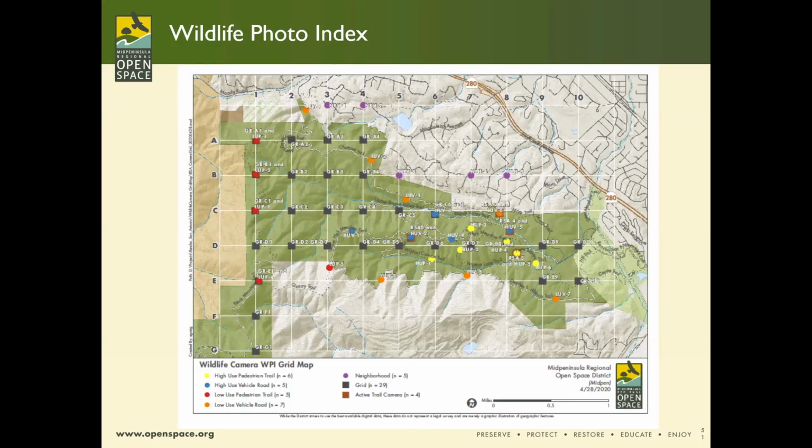Now, Midpen is looking at managing a more robust wildlife camera project at Rancho San Antonio. We're looking at having this in place for at least 1 to 2 years and possibly in perpetuity. And cameras will be placed and monitored strategically to collect more standardized information, not just that anecdotal info from our existing scattered cameras. This will collect information on a variety of species, not just mountain lions, and will help us to understand factors that influence lion movement or presence, as well as the influence of human activity on mountain lion movement.